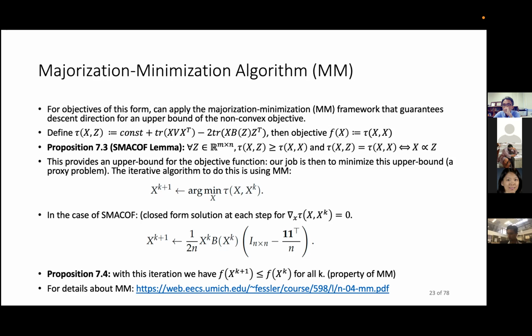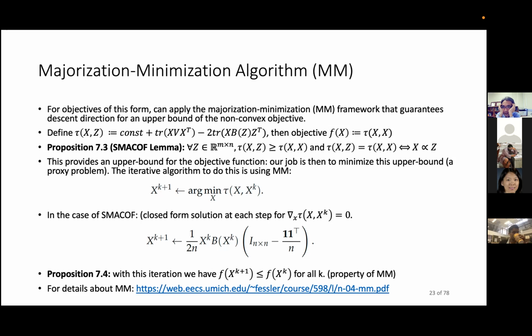And proposition 7.4 says that this optimization process is monotonic. That means if we follow this process, we will end up at some local optimum or saddle point. Yeah, those are the two propositions. Any questions about the general flow before I go into the proofs for the two propositions?